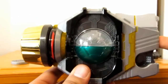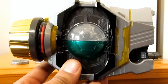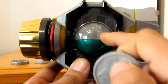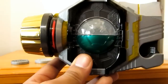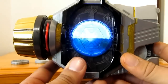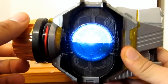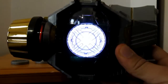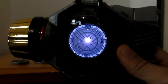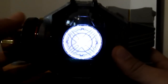Now, the first sound you're going to hear is the henshin sound. So you just drop in any cell metal and it'll create the sound. You turn on the dial and this plastic piece will open and show the lights, and the sounds will come on. So here, henshin. It's going to cycle all the lights that are in this device. Then you turn the knob here. There it is, glows white. Now you don't have to close these to make the sounds, but it's an aesthetic feature.